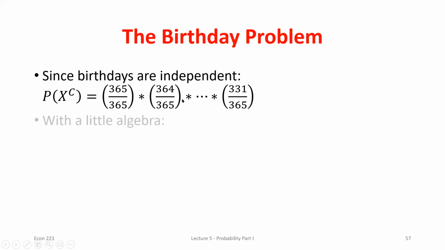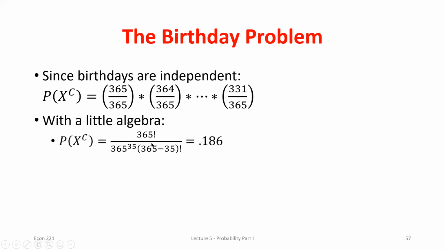And actually, it follows a format very similar to the binomial distribution. It's not quite the same, but notice it's almost like the first part, except we have a little power thing going on here. But it's similar to what we were looking at. If I multiply all these by each other, you can simplify this down to here. We get the probability of the x complement is 0.186.